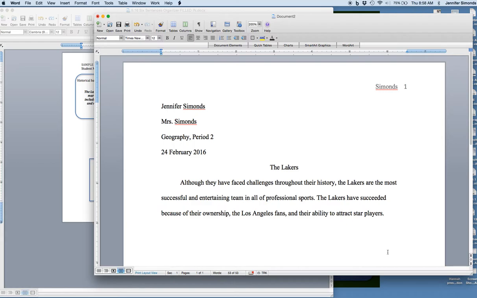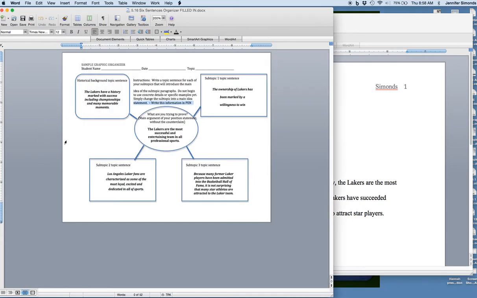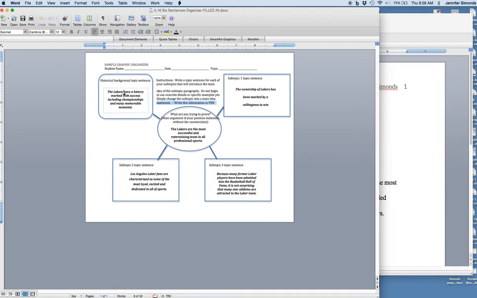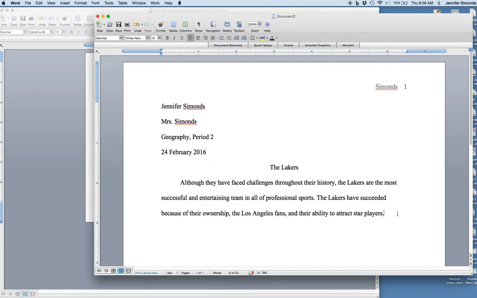The next thing that we're going to do is we're going to take our graphic organizer. Remember you finished your graphic organizers yesterday? And we are going to transfer the sentences you wrote into the paper. So you are going to add these 4 sentences into the paper. They are the beginning of paragraphs, okay? So we're going to come down here, we're going to press enter. And again, you can write on your paper if something I'm saying you want clarifying, but you can follow along. When you start here, you come to the end of your roadmap, you press enter and indent because you're starting a new paragraph and you're going to write your first topic sentence.